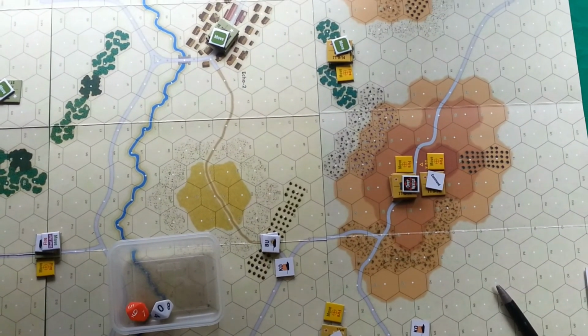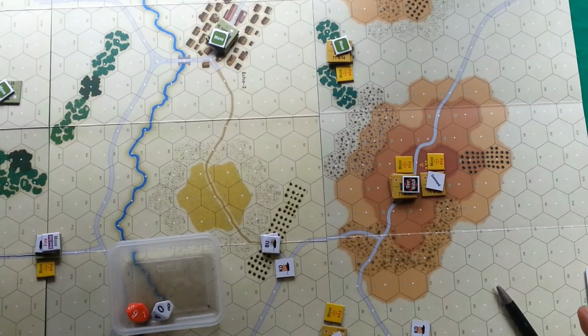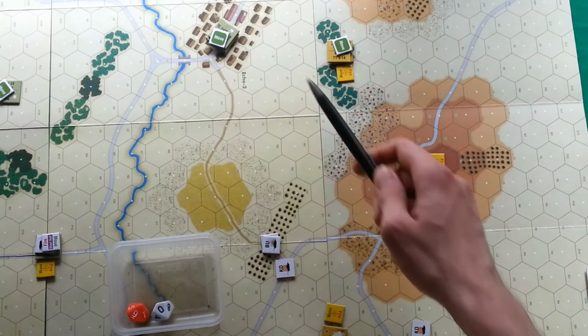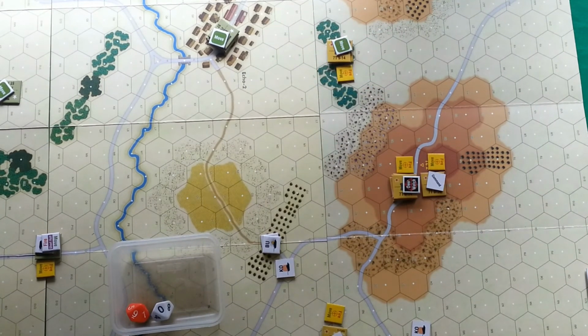So they are good in this forest because it provides them some extra cover, but they can't do much. Well, these Americans are hidden behind these buildings, so I think I would like to move there to meet them in combat, but it will be hard.